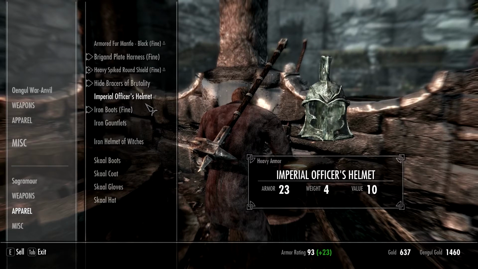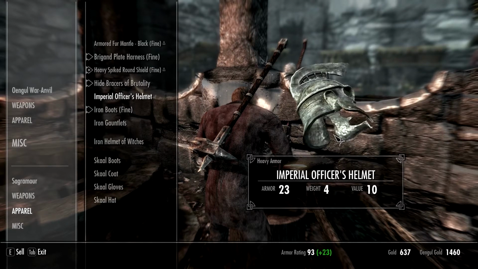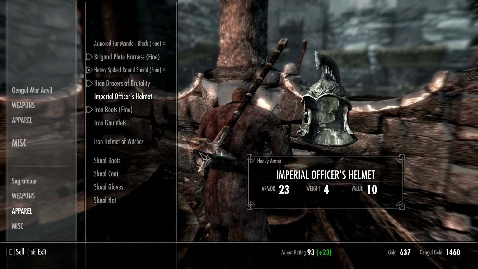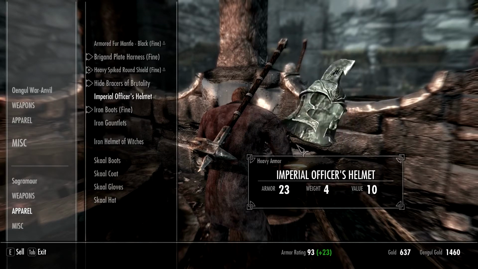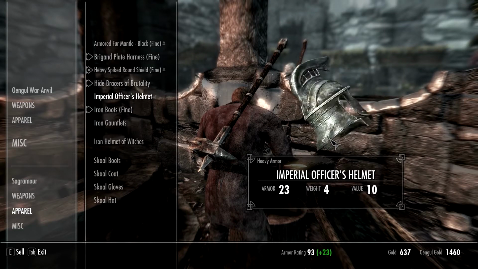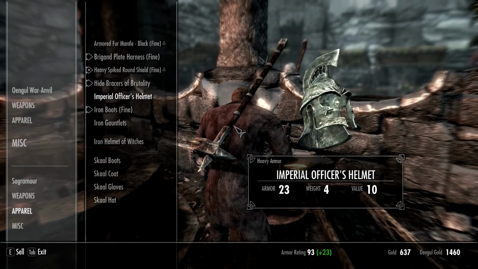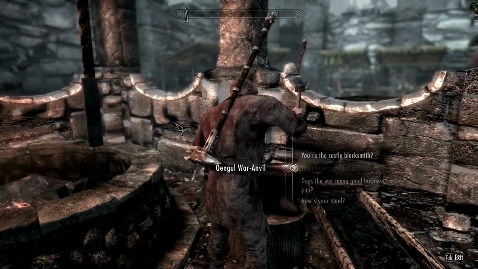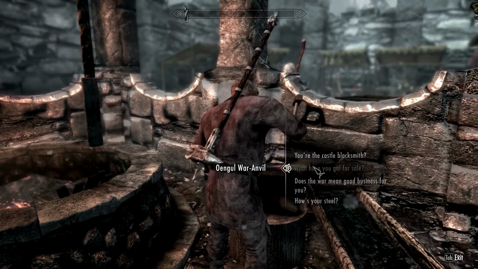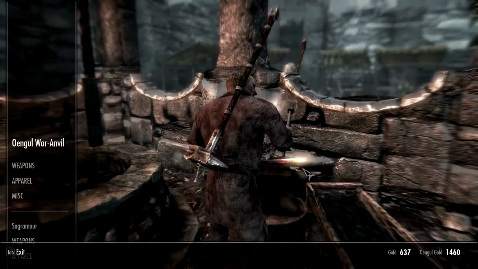The Imperial Officer's Helm is just a memento. It was not the first Imperial we killed, but it was one of the first Imperial battles we had. We took out an officer and then confiscated his helm as kind of a remembrance of that battle. Well, take a look. Let's see what they've got. We've got a little bit of gold.